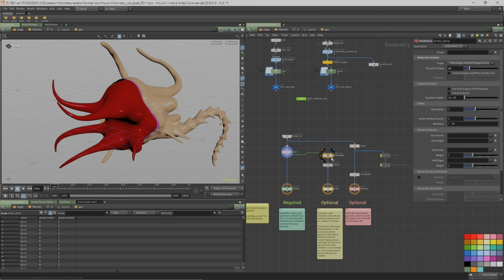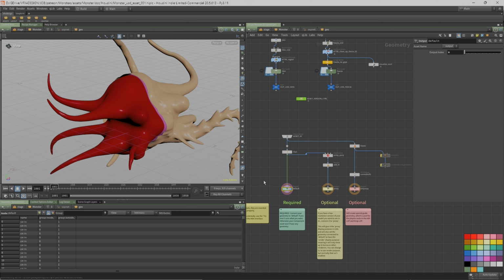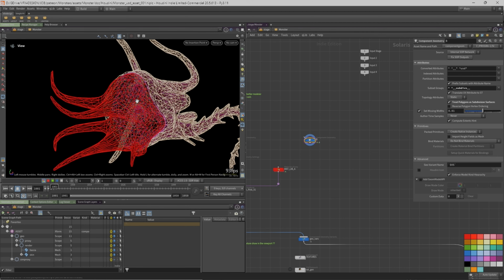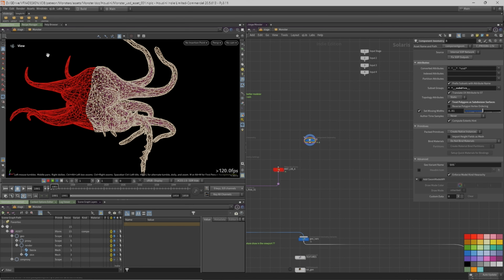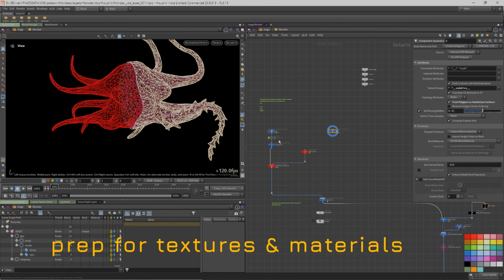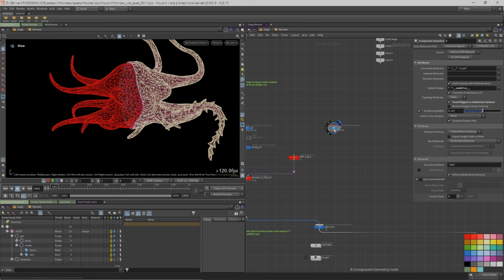Now you could customize the poly reductions per component within this asset, so the fascia and the skin. And then this should now, if I press U, should just come back out as the same thing, but as another geometry variant. So we have that already. So there's no materials on it right now. So there's no point adding materials until we've actually got material texture pack to work with.